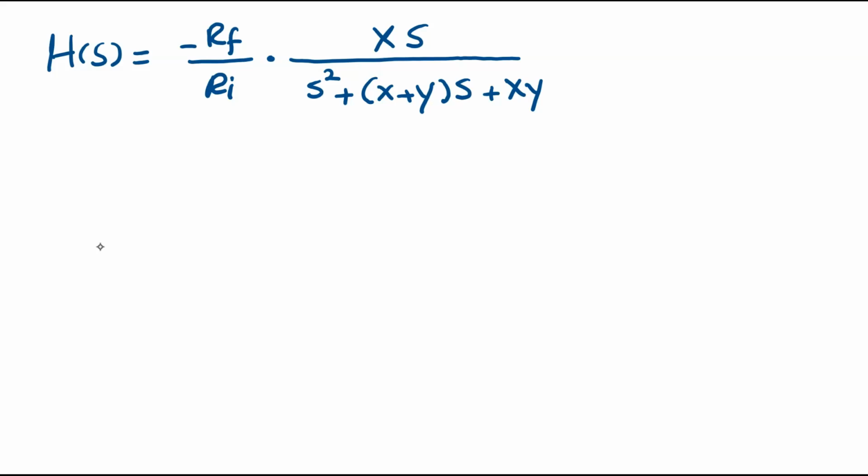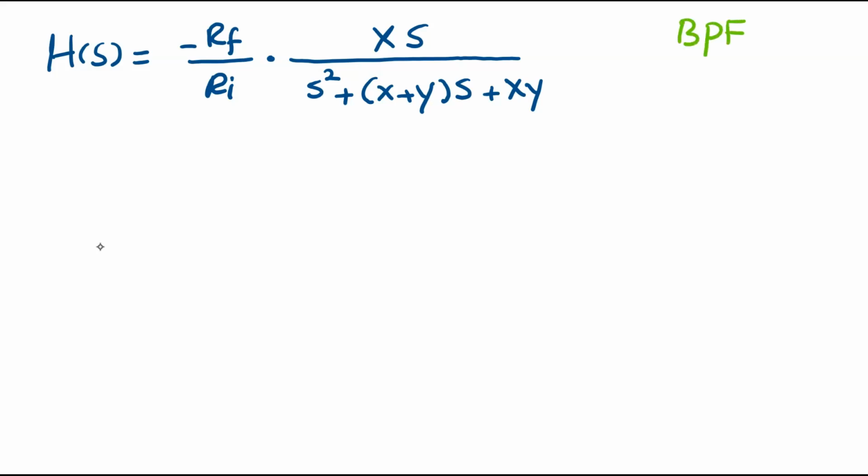Now here, if you look at this transfer function, even without knowing the fact that by cascading a low pass and high pass filter with the constraint on their cutoff frequency you can get a band pass filter, you can say that this is a transfer function of a band pass filter because we have a second order polynomial in the denominator, and in the numerator we have a coefficient of s. If it was s squared plus a constant, then it would be a band reject filter. But because we have s, it means that we are looking at a band pass filter.